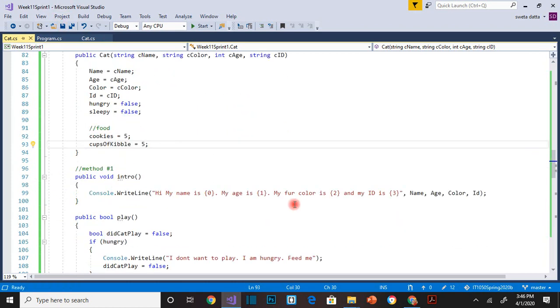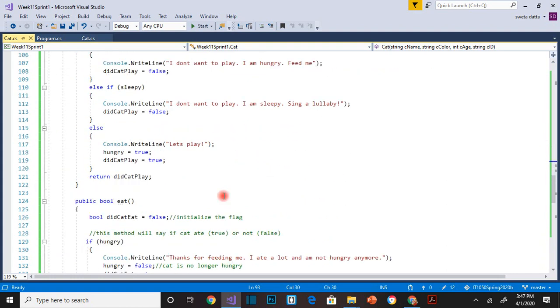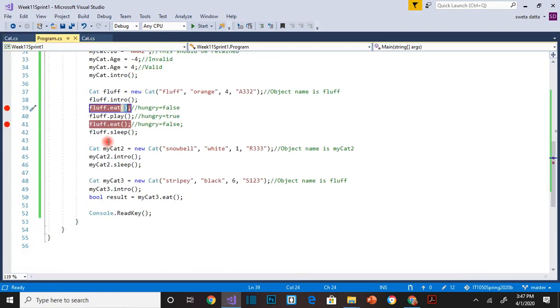So this is the example. The assumption here is the person that's feeding will decide what they're feeding. They'll say, I'll give you 2 cookies or a cup of kibble or whatever it is. So which means here, as a user, I want to feed this cat some food. So I will say 2 cookies and 1 cup of kibble.